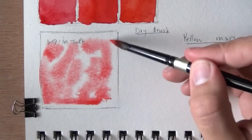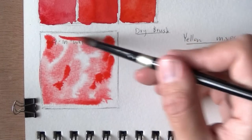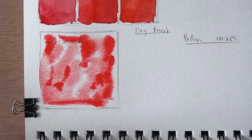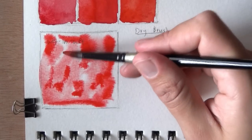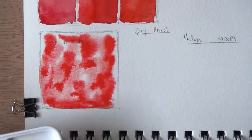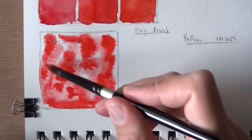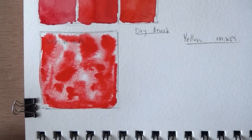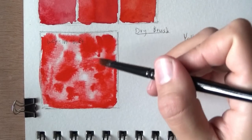And immediately, with these kinds of paints, I find that it's sometimes hard to produce a mid value. So it's very easy to get the very light ones, and then immediately it goes to dark. So this is also what I noticed now, because you just take a small batch of it, you add it to the mixture, and yeah, so this is one thing that these paints are a little harder to control. The cadmium reds and all of those highly saturated, semi-opaque reds, I noticed have that thing going. But anyway, now I'm putting in the darkest pigment I can. What I'm doing is dipping straight into the paint and just putting it in here.